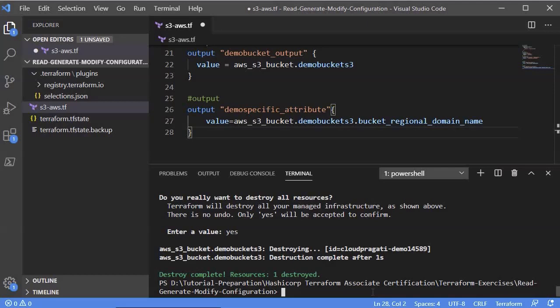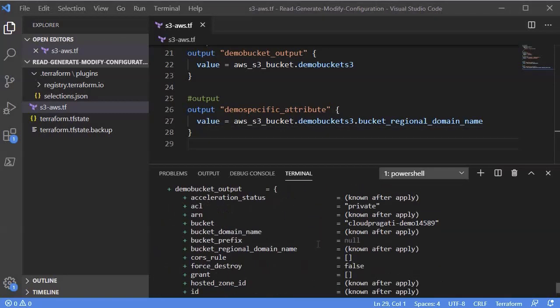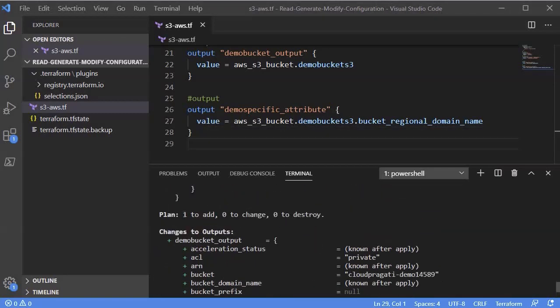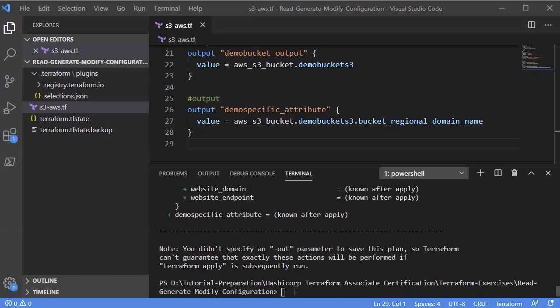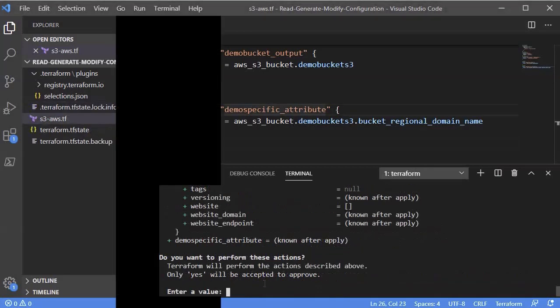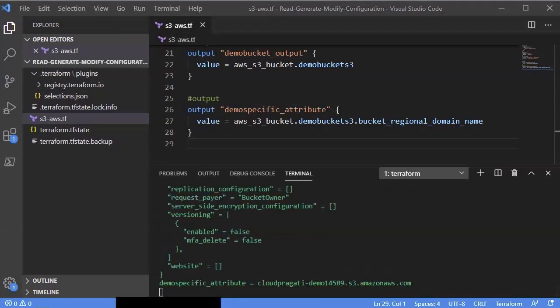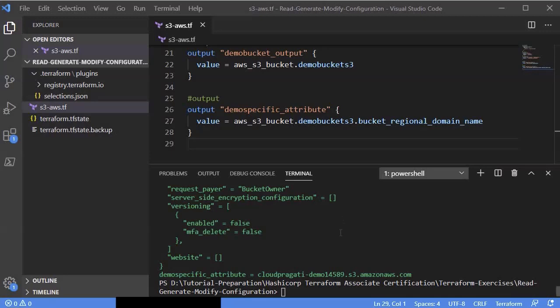What outputs are we getting on the screen? So let's run it. Again, I am going to run terraform plan, enter. Now it has given us the configuration information and how many resources we are going to create. So we are going to create one resource. Now let's apply it. Over here we will run terraform apply, enter. It is asking for confirmation, so we need to specify yes over here. So it is creating the resource, and now it has created the resource.